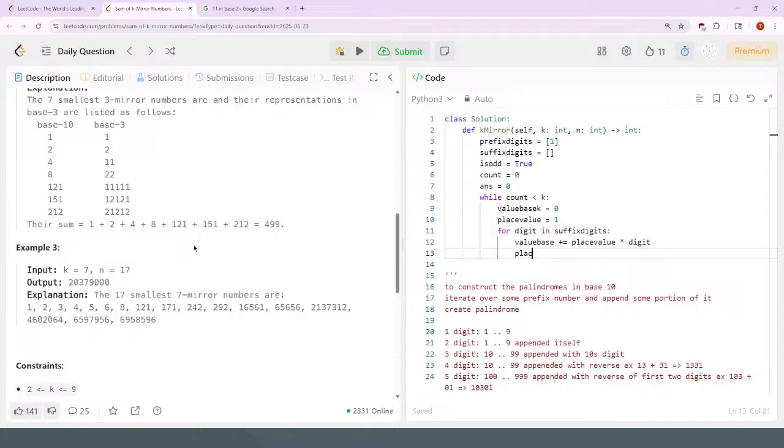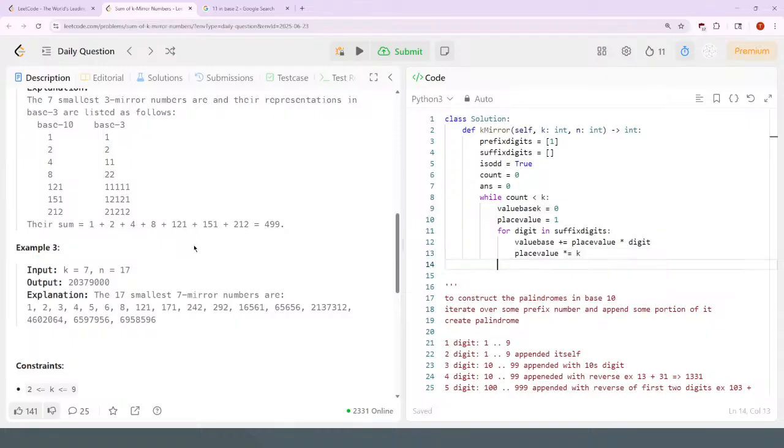And then you increase the place value by a factor of k. And then you iterate over your prefix digits in reverse order, for each digit in the prefix digits.